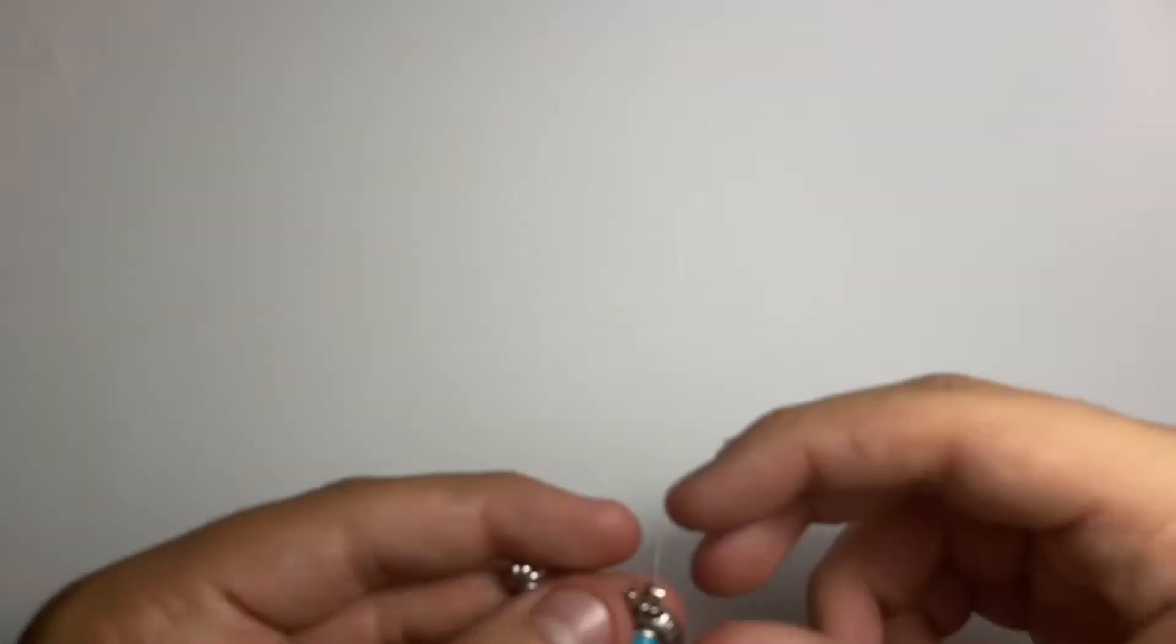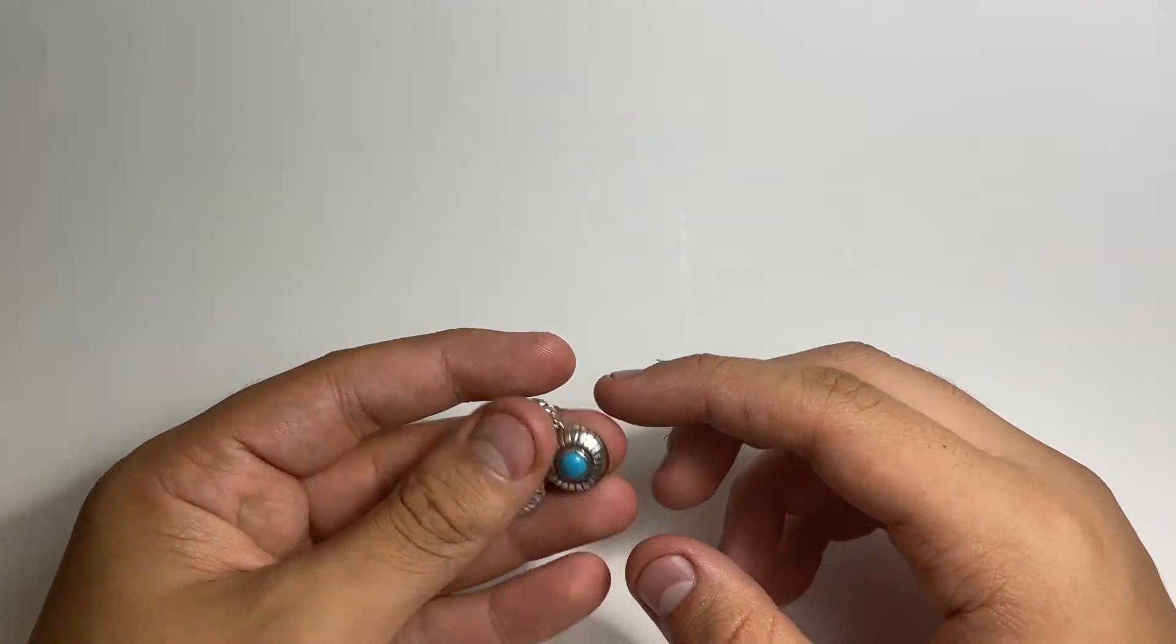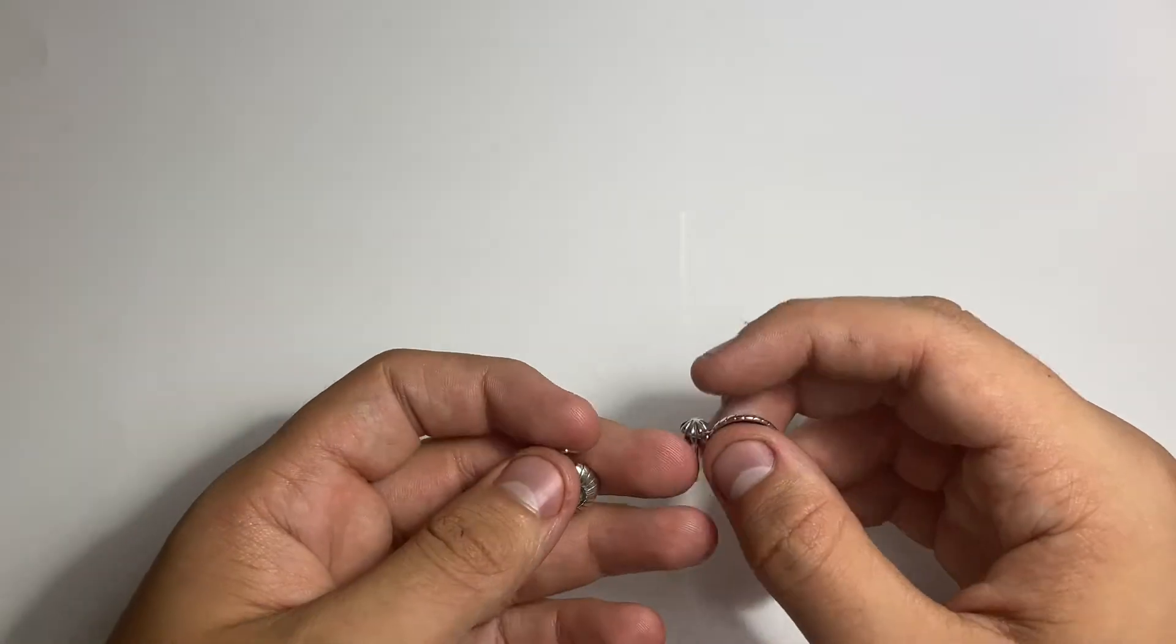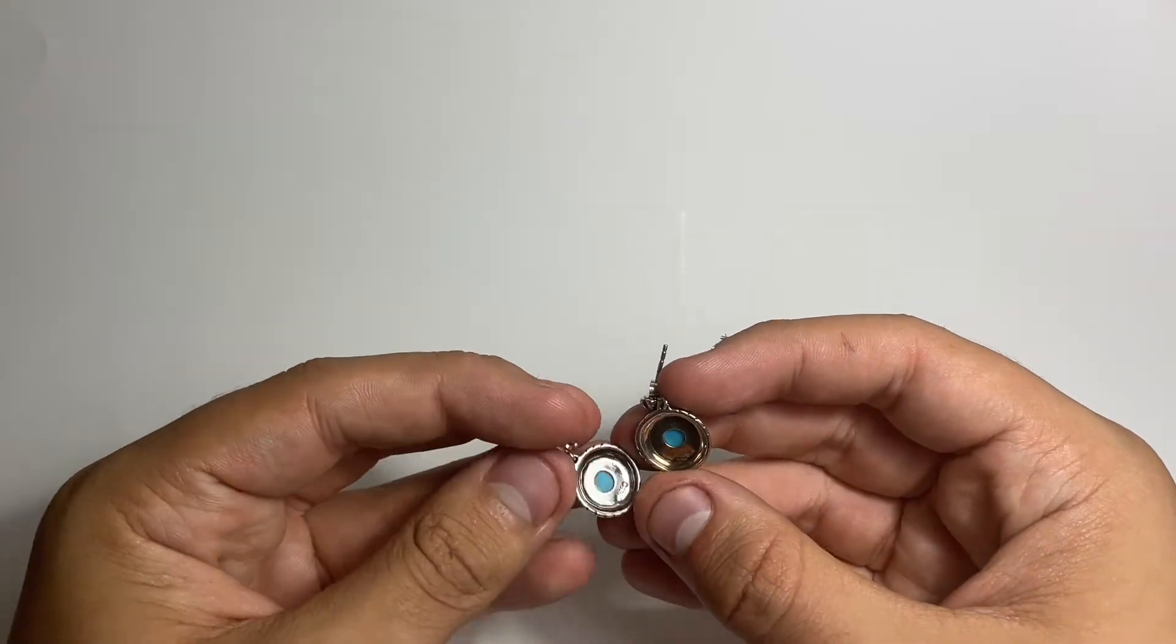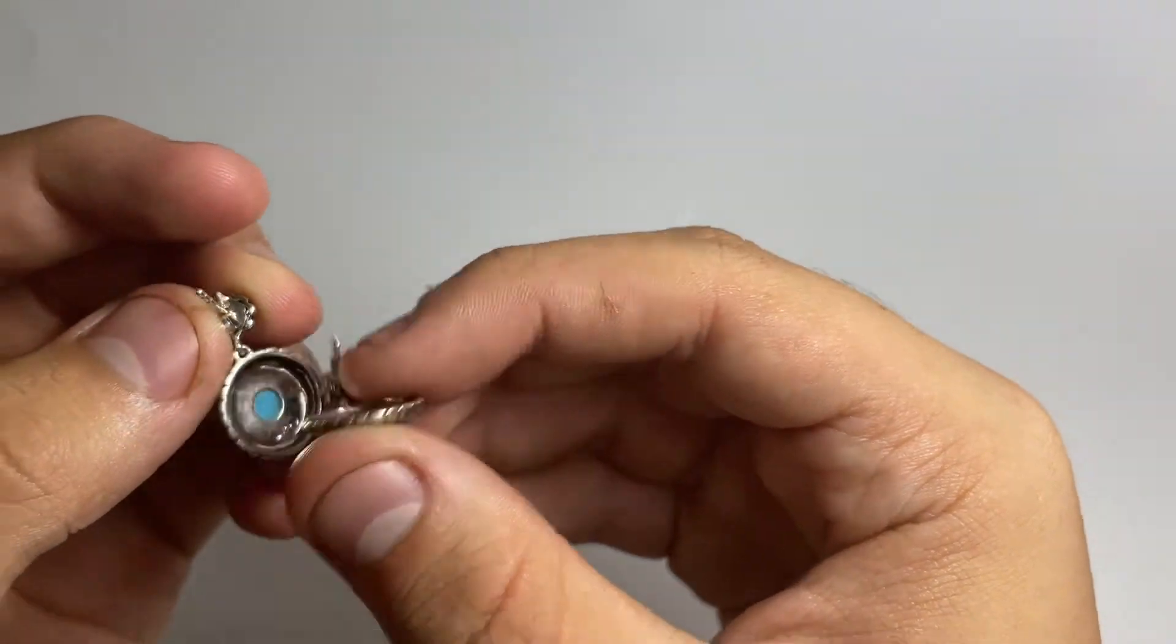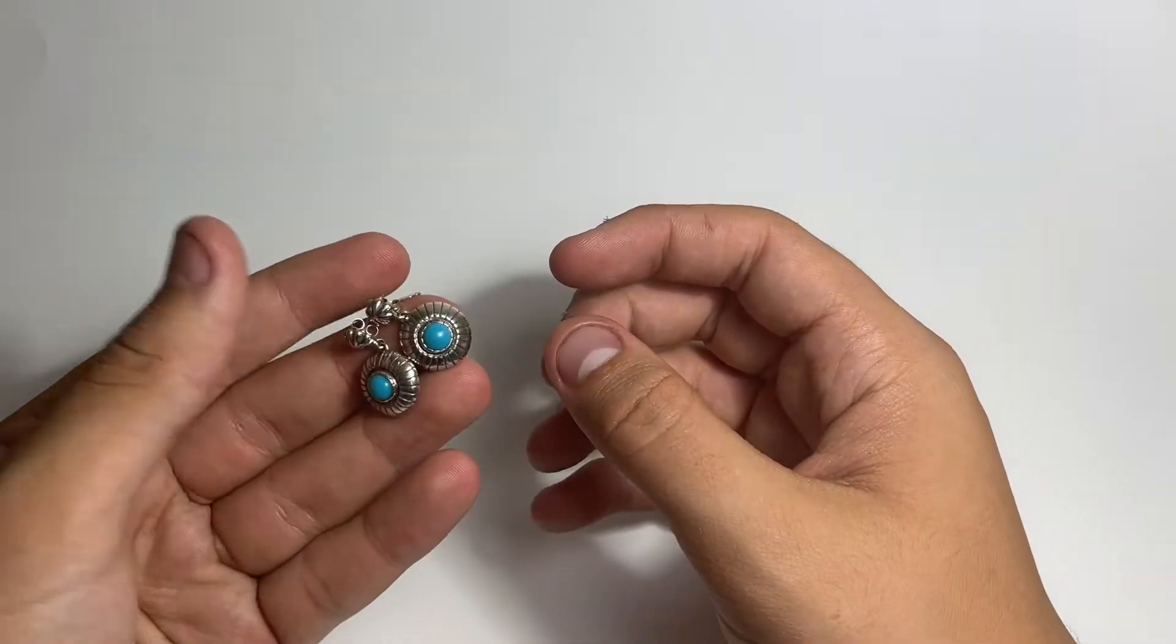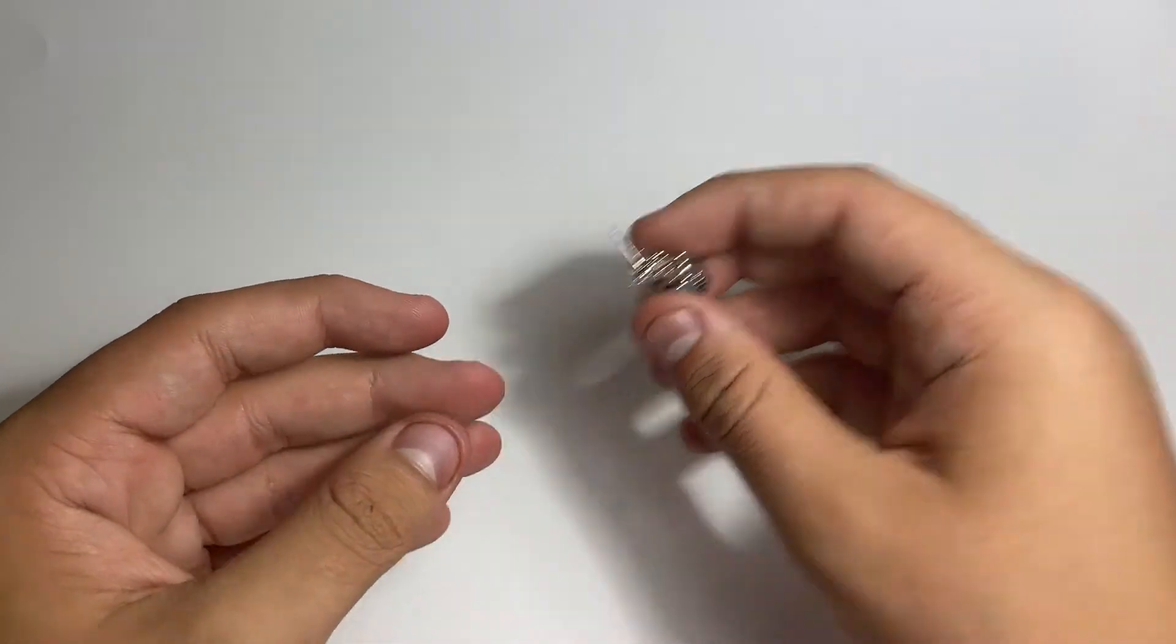Then from actually the thrift store, I just thought they were on the way home, I got these. These were originally $34.99, but they were 75% off, and so I got them for like $8.25 or so. These ones are Carolyn Pollack, stamped right there. Couldn't find the same ones, so I listed them for like $55.